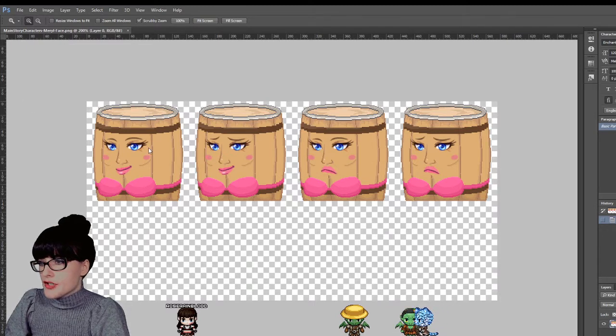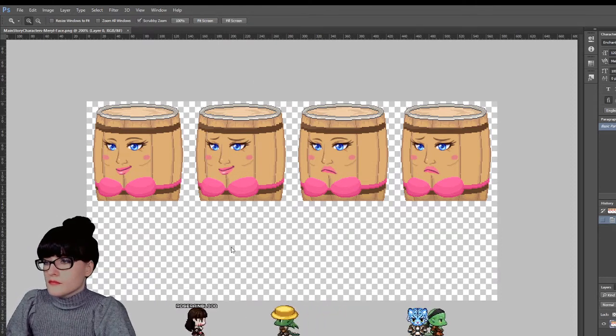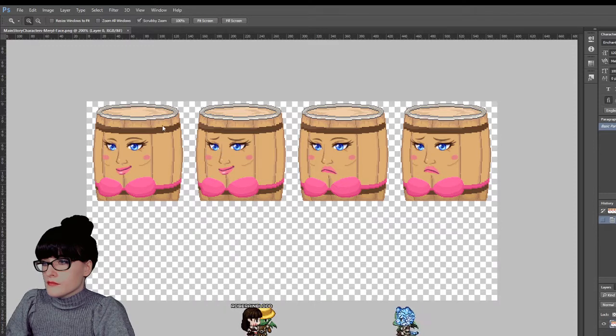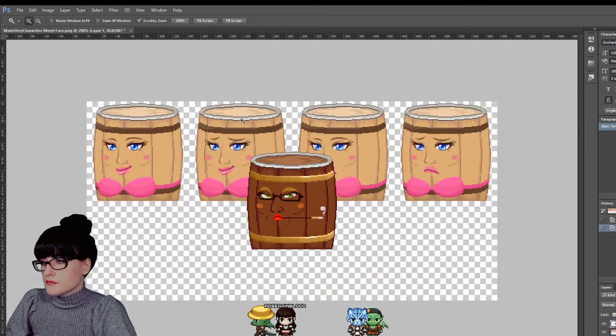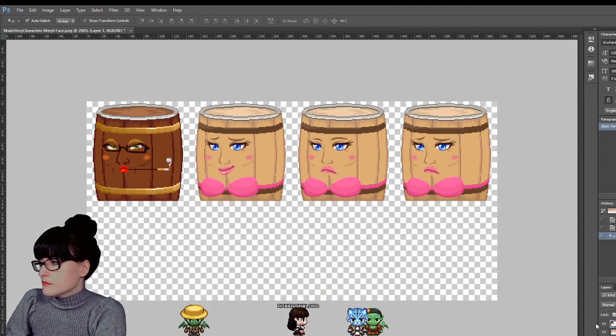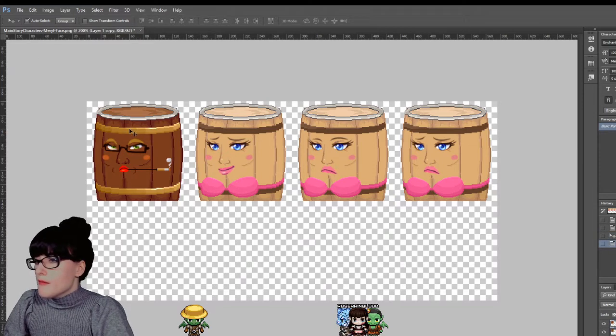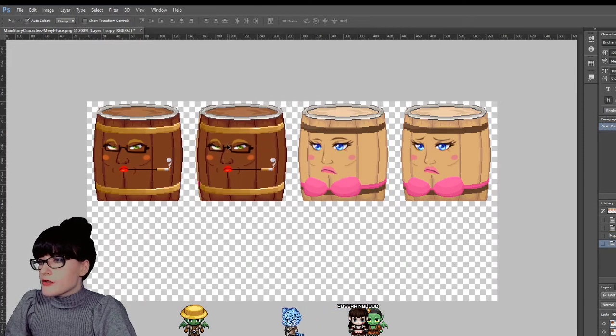We can get the positioning correct. Let's see what Elvira faces we can get.